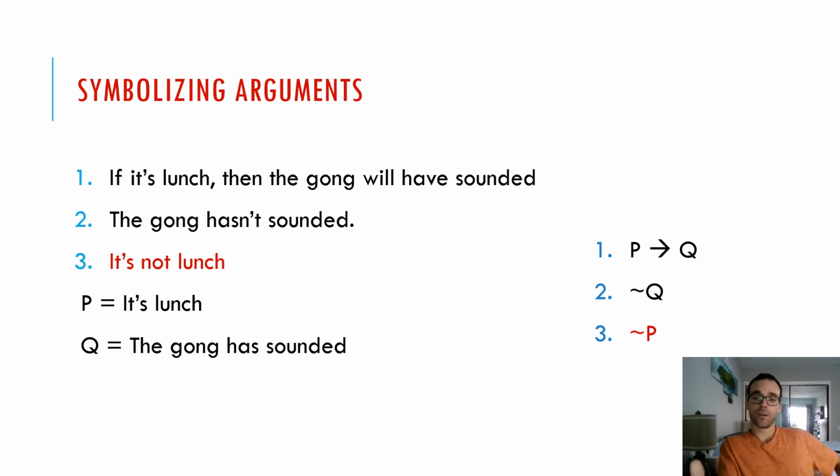So here we are able to see the bare bones and scaffolding of this argument without the content getting in the way. We can see that we're trying to conclude that not P, and we're trying to conclude not P by assuming that if P then Q, and not Q, therefore not P. So we will be able to later take this symbolic argument, put it into a truth table, and then that truth table, when it's filled out, will tell us whether or not the argument is valid or invalid. And so we have a verifiable way of determining whether or not arguments are valid or invalid.